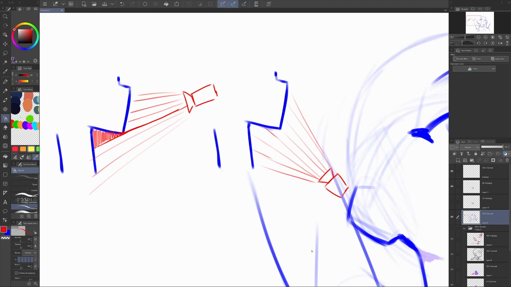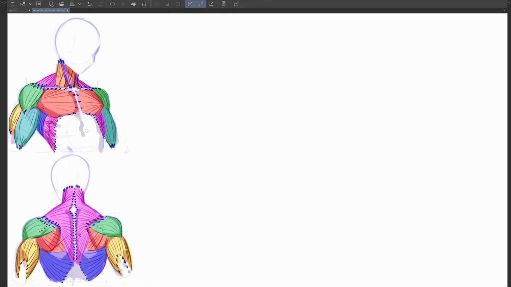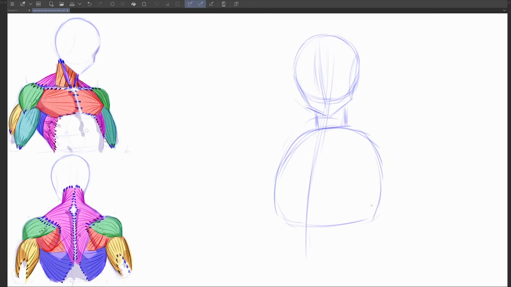So in those cases, you can forego the line art if you want to. Now the next thing is to talk about how they'll change when the body moves. Like I said at the start, the body is shaped by the bones and then the muscles connecting to and from the bones, which will define that external shape. So here, we'll show what happens on a male character when we lift the arms up.